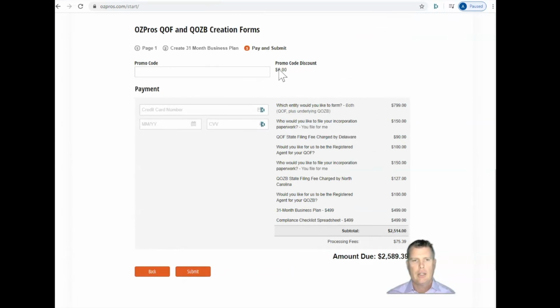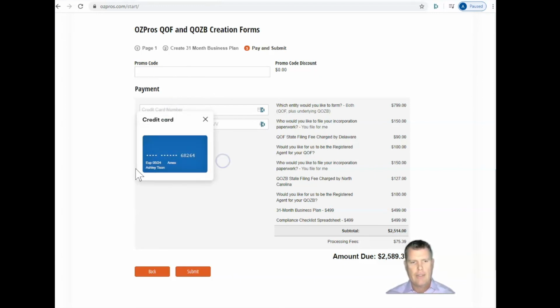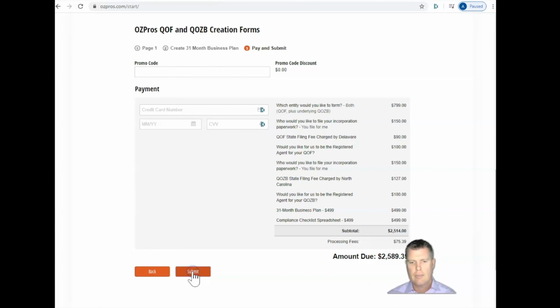Then you've got your submitting payments in here, and you can enter the promo code that Jimmy, your brother-in-law, has given you, or one from the podcast or whatever. You'll type in your credit card number here, and then click on submit right here. You type your information in, you click submit, and we've got a test deal in here, but it'll submit the information, and then we will review your information and send it on to you with your forms so that you have everything done. If you've decided that you want us to file it for you, we'll get those filed, and we'll get you all of your paperwork.